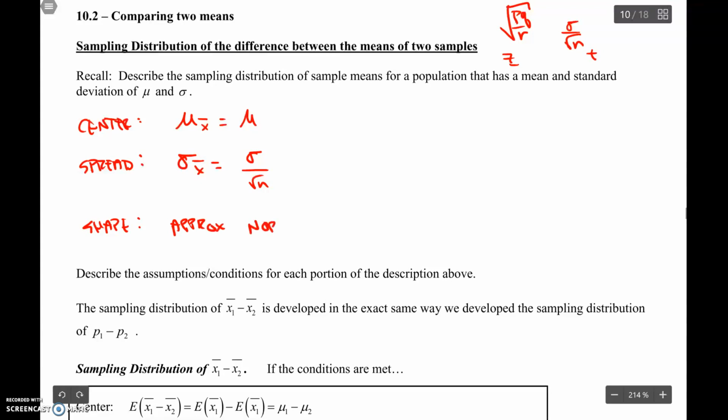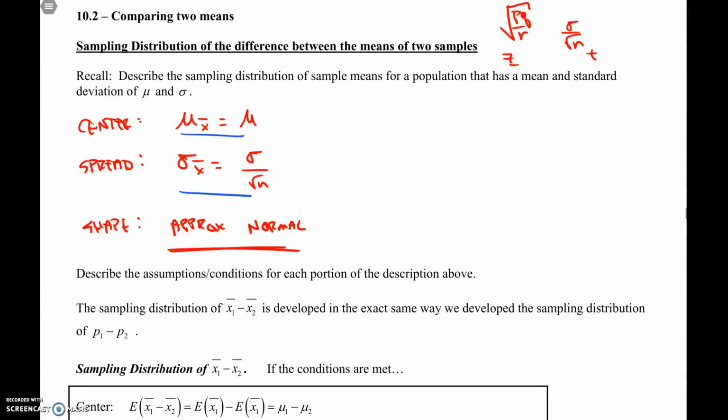It seems ridiculous to say approximately normal, right, when we haven't checked the conditions to see if it's approximately normal. Well, it should feel just as wrong to say that this is true and this is true without checking those appropriate conditions. In order for all of these things to be true, those certain conditions for inference have to be met. Describe the assumptions and conditions. Okay, there we go. Now we're back getting sensible here.